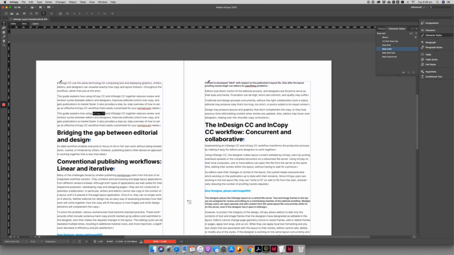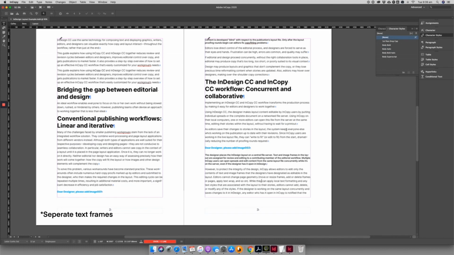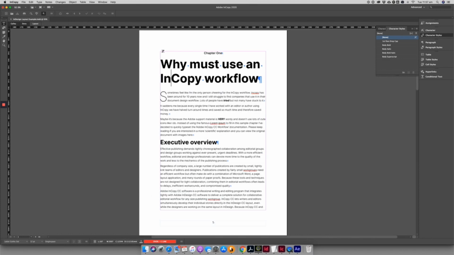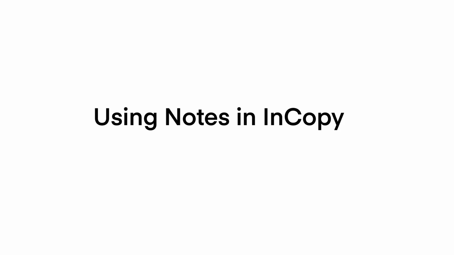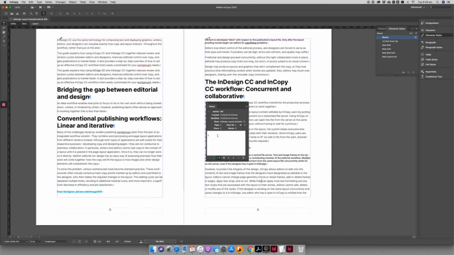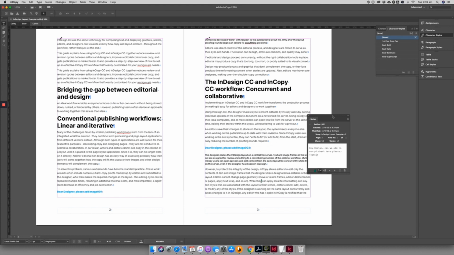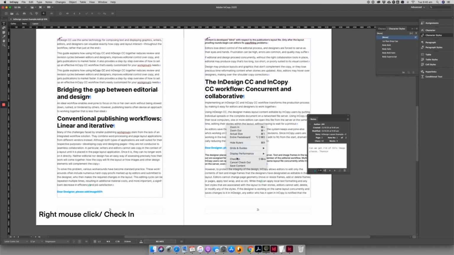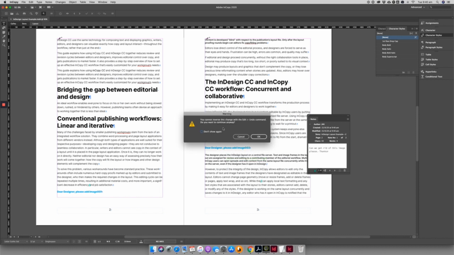Multiple people can have the document open and be working on separate areas. If something is checked out, you can hover over the crossed out pencil and it should tell you who has the file checked out. A really handy way to parse information between editorial and design is to use the note function within InCopy. This is great for exact positioning of images and passing on design instructions precisely where they are needed. Once the editorial team has completed their edits, they just have to notify the designer that they have finished.